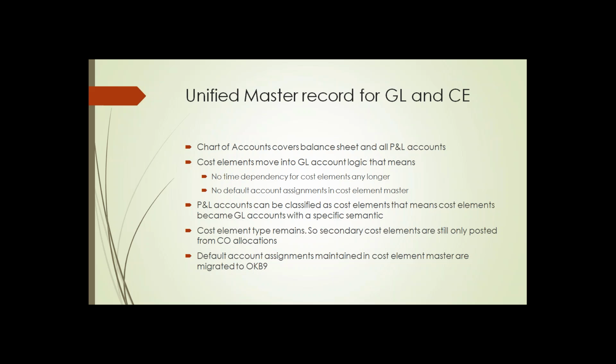When we see the screen, I think most of the doubts will be cleared about how exactly this will be maintained. I'll show you in the SAP system directly. But for now, there is a single master data for GL and cost element. And why this change? Because financial accounting and controlling are no more separate modules. They have been merged together to form a single module, and this is the start: whatever masters we were maintaining separately for GL, financial accounting and controlling will be getting merged also.